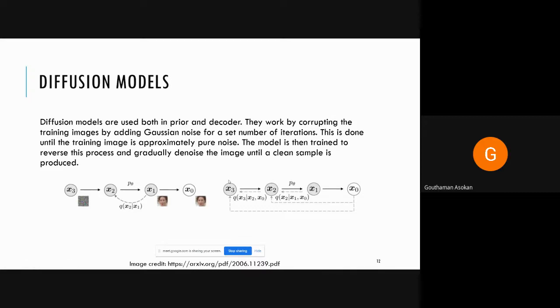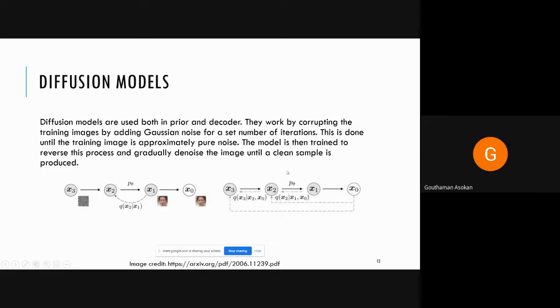It works by taking the actual image and corrupting it by adding noise. This noise is Gaussian noise, and we add it for a number of steps till it becomes pure noise. For example, here we have x3, x2, x1, x0. In x3 they take an actual image and add a little bit of Gaussian noise to get x2.